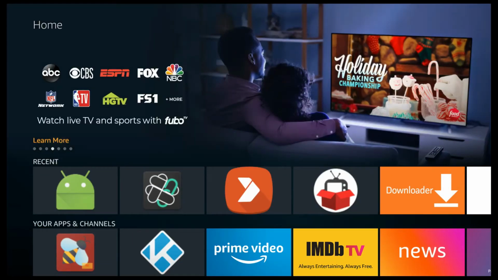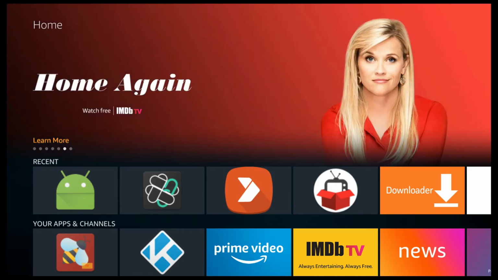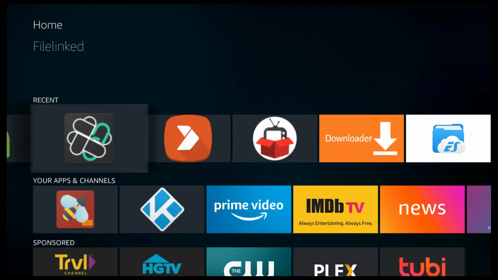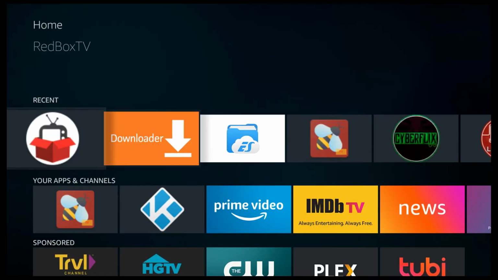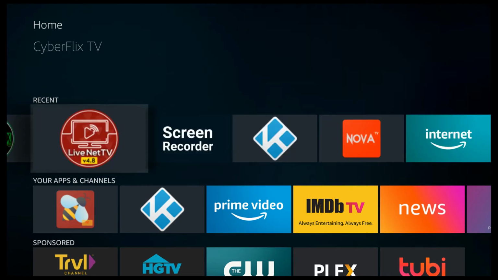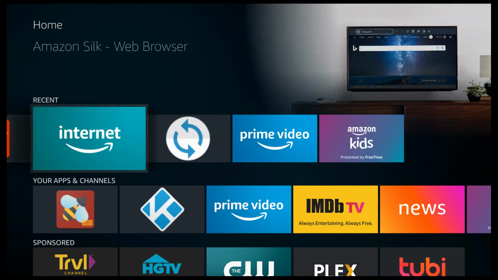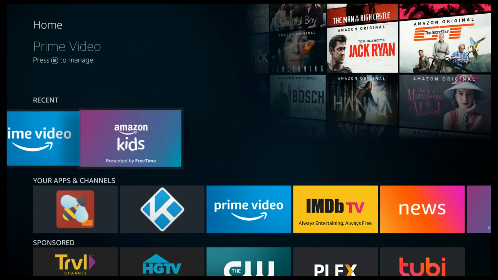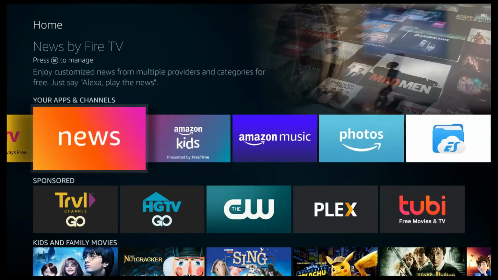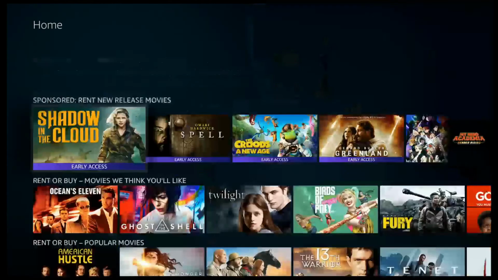So today in this video tutorial, I'm going to show you how to add Kodi on Firestick home screen. So in this video, we are going to talk about how to add Kodi to Firestick home screen when the icon is unavailable. This method is used not only for Kodi, but it can be used for third-party installed apps on your device. The same guide will also work for Firestick 4K, FireTV, Firestick Lite and FireTV Cube.